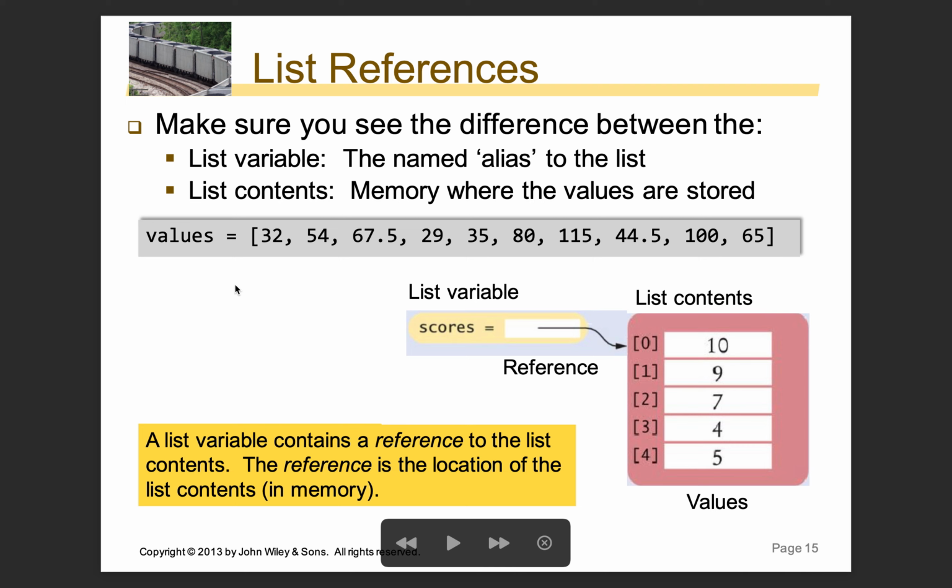So the list variable contains a reference to the list contents. The reference is a location of the list contents in memory. It is a pointer to the memory locations where you can find all of the information, or where all the information is actually being held.